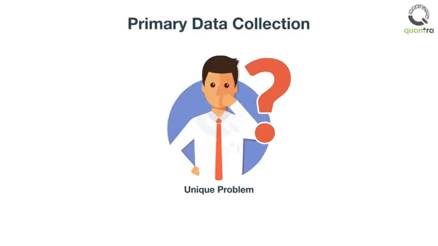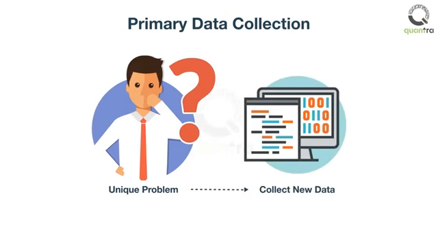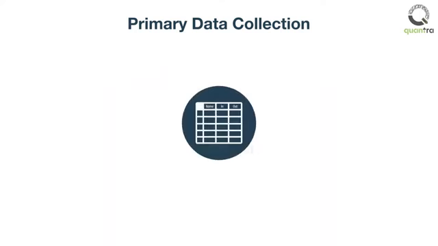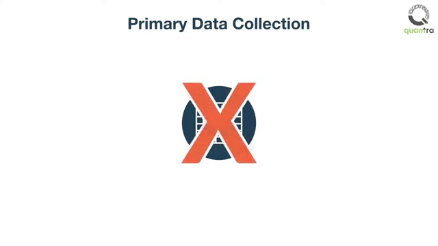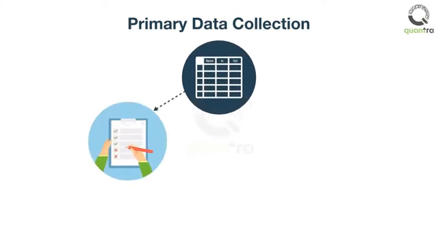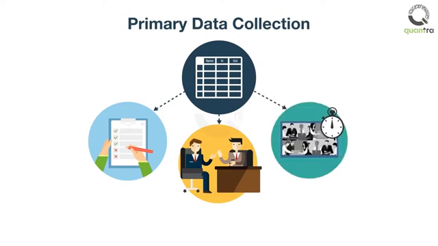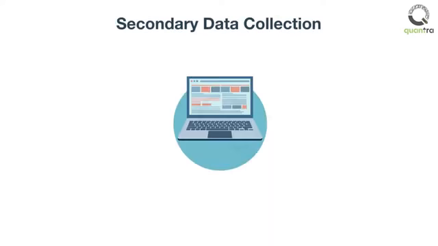When you have a unique problem and no related research is done on the subject, then you need to collect new data. This method is called primary data collection. For example, you want information on the average time that employees spend in a cafeteria across companies. There is no public data available for these. But you can collect the data through various methods, such as surveys, interviews of employees, and by monitoring the time spent by employees in cafeteria. This method is time-consuming.